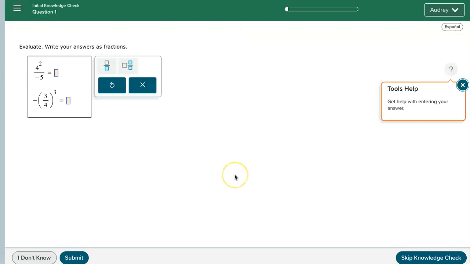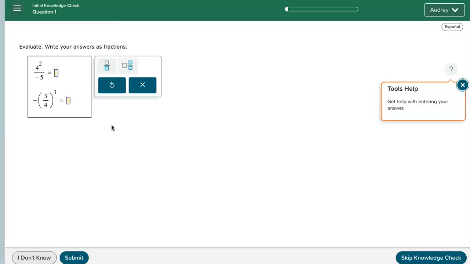Students will be asked questions from within your course material. Each student will receive a different set of questions as this is an adaptive assessment. While students answer the questions, ALEKS analyzes their responses in the background and makes informed decisions about what the student already knows and what they're ready to learn next.